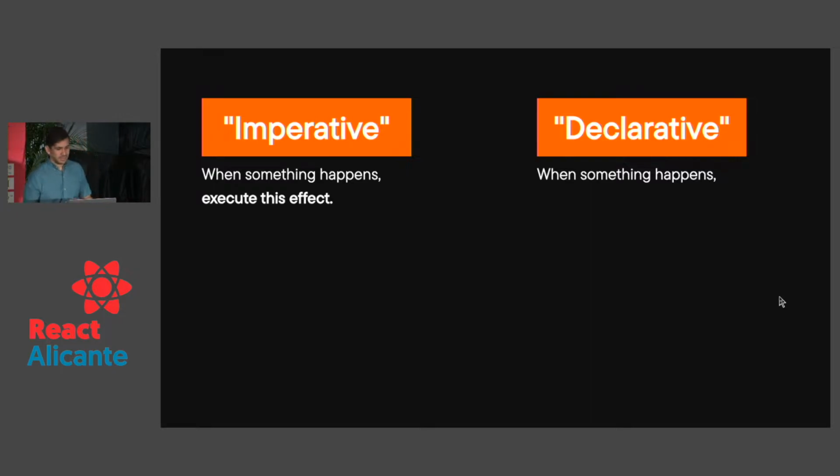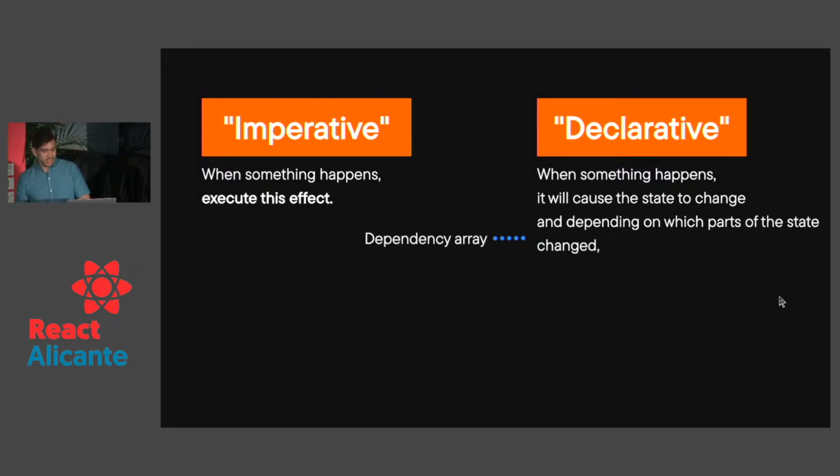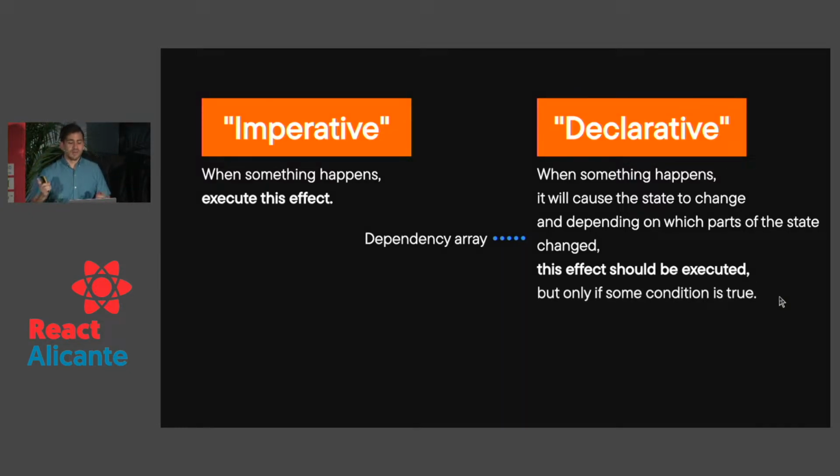Well, it says when something happens, it will cause the state to change, and depending on which parts of that state change, which is the dependency array, this effect should be executed, which is more declarative than execute this effect. But also, this should only happen if some condition inside of our useEffect is true.